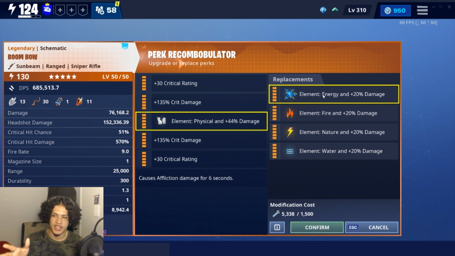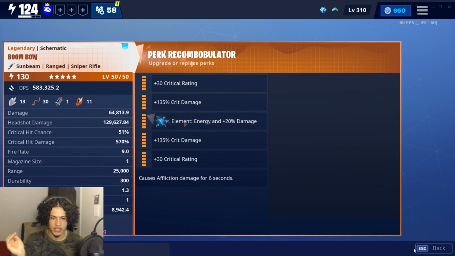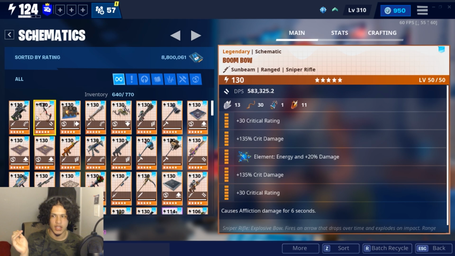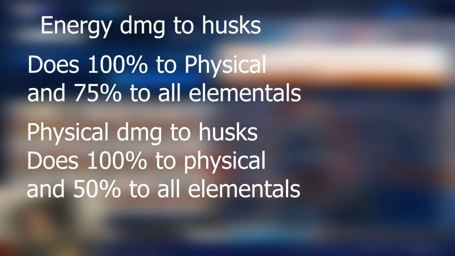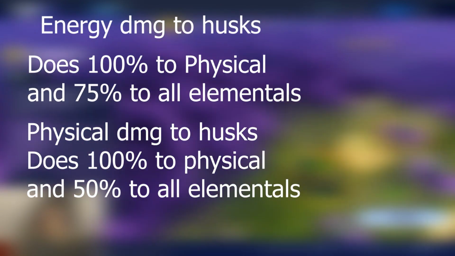I'm changing the element to energy because it does do a lot of damage against physical husks, but most of the time in the game, in late game, you're going to be fighting elemental husks. And the boom bow is a one-of-a-kind weapon, so you really can't go fire or nature or, well, what is it? Water as a third element. So I'm putting the damage numbers up on the screen on why I'm going energy. I'll just blur the screen and you should probably see why. And then yeah, let's just jump into the game.